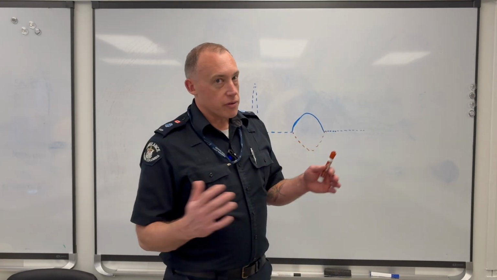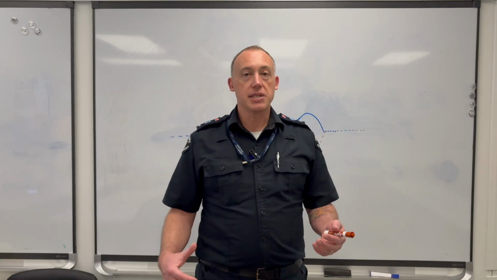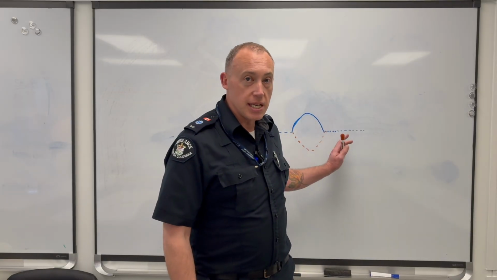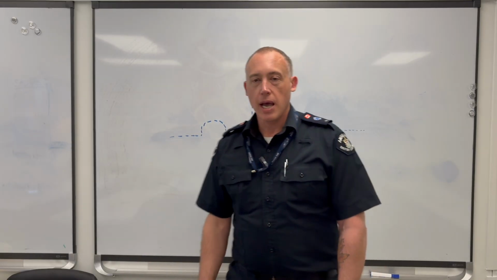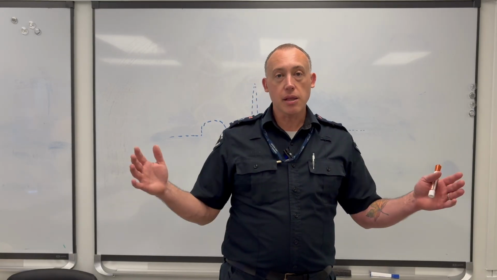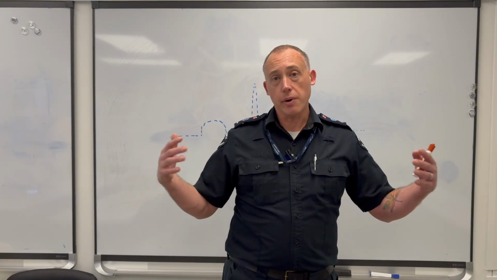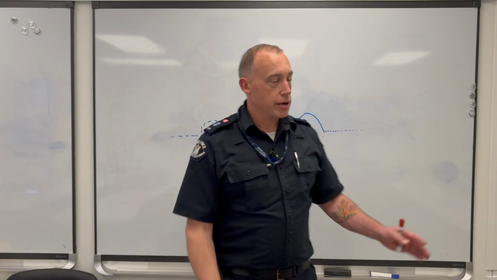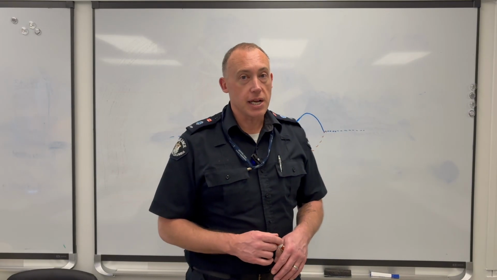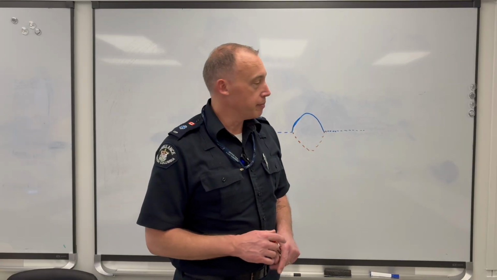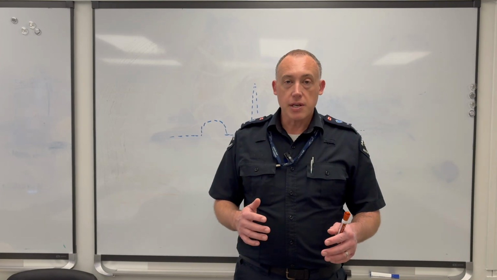The last thing, so I don't have to make a separate video on it, is basically this segment here, which is generally called the TP segment. So between the T and the start of the next cardiac cycle where we go back to the P wave. And that just changes length depending on your heart rate. So if your heart rate is quite slow, you're going to have a long segment here. If it's quite fast, then that's going to be very short, that time in between the T wave and the P wave. And that pretty much wraps it up for a normal PQRST.